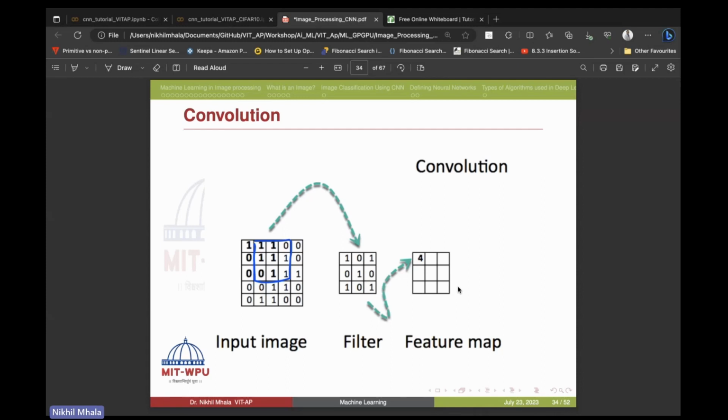Multiply each and every value, overimpose this filter onto this 3 by 3 matrix of my input image, multiply each pixel and simply add it, similar to the neural network we have seen. So onto the highlighted box, impose this filter wherever my values are mapping, multiply, add, and tell me what feature map value I'll be getting.